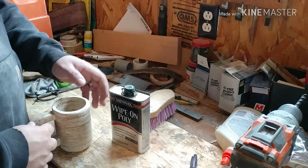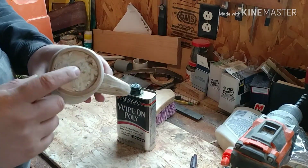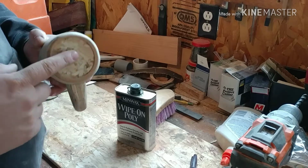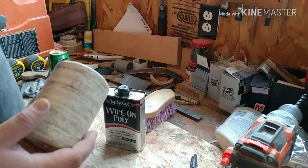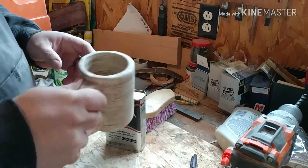All right, this is all sanded down to 250. I drilled a hole in the bottom just for reasons, because I don't want people drinking out of this, because I'm going to be using a wipe-on poly. I don't think this stuff is food safe. So I don't want people filling this up thinking they can just drink out of this.